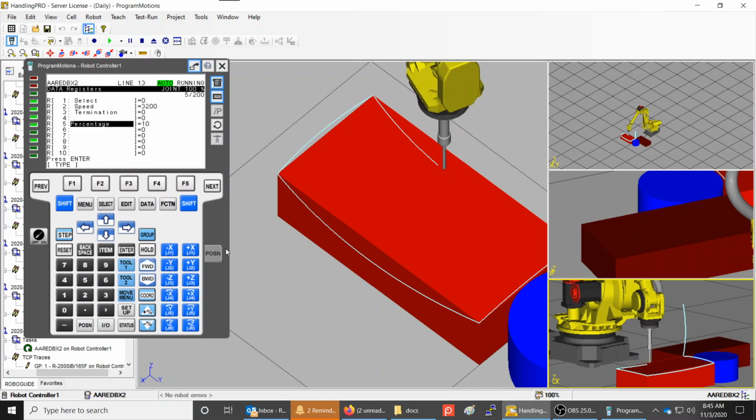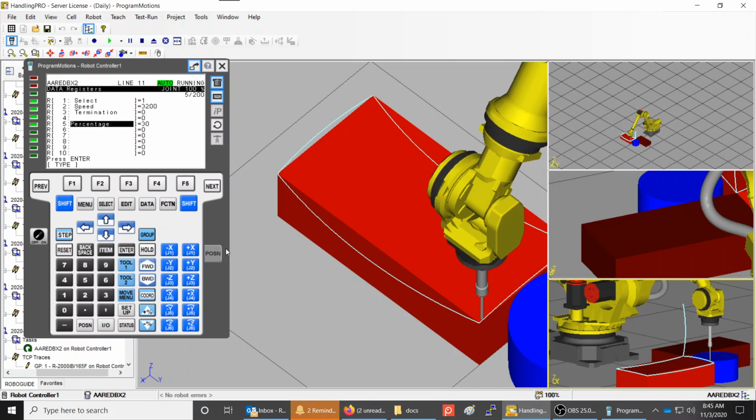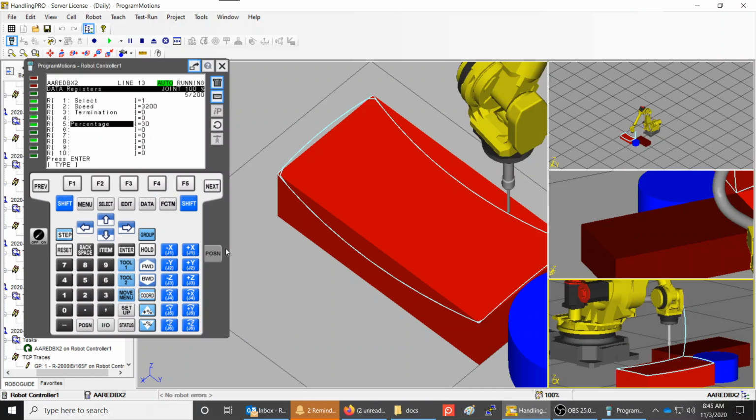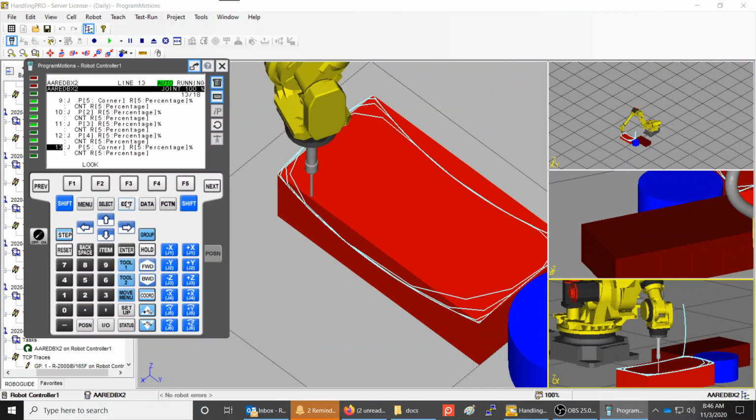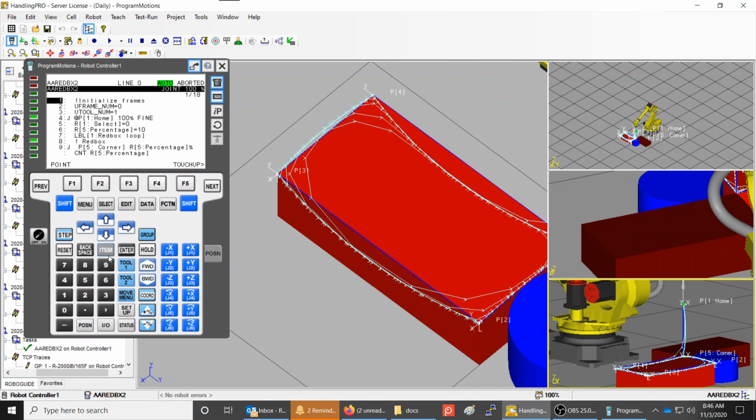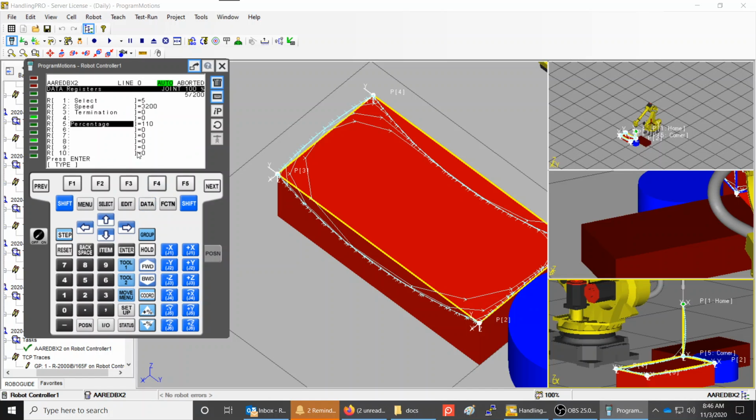All right, so far we've used data registers, we've advanced the data registers, we've multiplied them, we've added to them. One of the things I want to remind you is at the beginning of your program, you need to initialize your registers. Now you don't have to, but if you don't, then you don't know where they were at. So if I wasn't initializing this register here, number 5, or number 1, I guess it is, notice that my counter is currently 5.